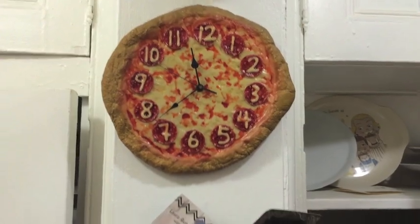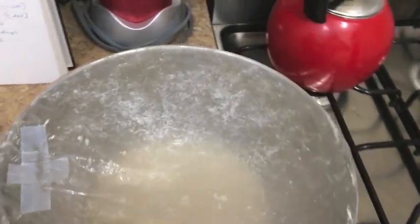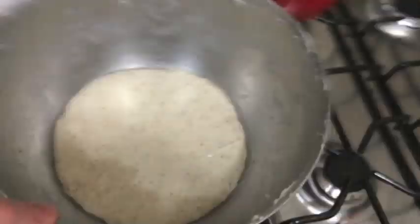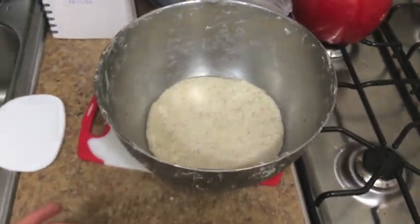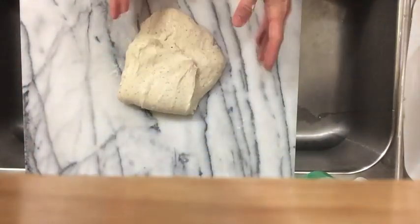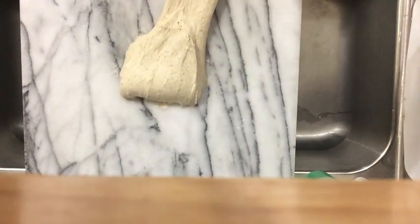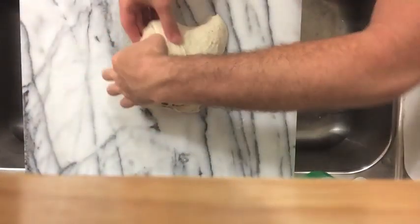It has been several hours now. Time to take this sucker out of the fridge. We're gonna do some gentle folds. The best way for me to do that, I think, is to give a better view. And all I'm gonna do is pull out a corner of it and pull it down. Pull out a corner of it and pull it down. Pull out this corner, fold it over.